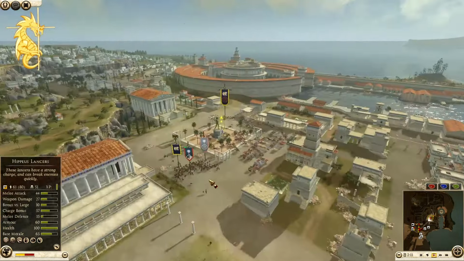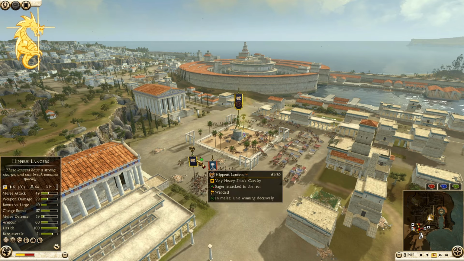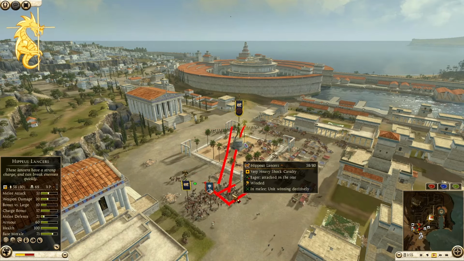And look at this. They are back there. They had a noble blood calf sitting on the point from earlier. Looks like the Hippias Lancer got a charge in on him, 64 kills. And I'm not going to be surprised if we start seeing this archer shoot right at him. Point blank.